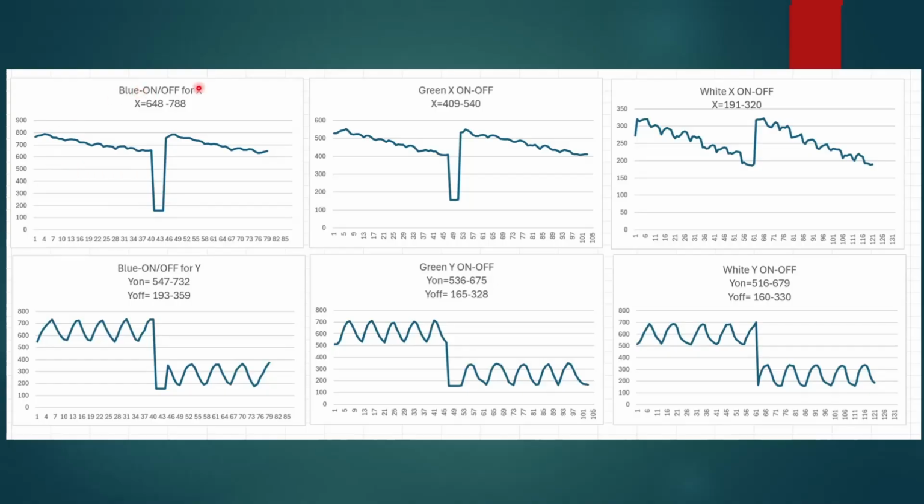So this is for the blue on for the X value. As you can see, for the blue on and off, it's very similar. And for the white value, we go up here for the on, and then when we touch the off, it goes down. Now, when we see the green on and off and the white on and off, we see similar patterns. So let me explain one by one.